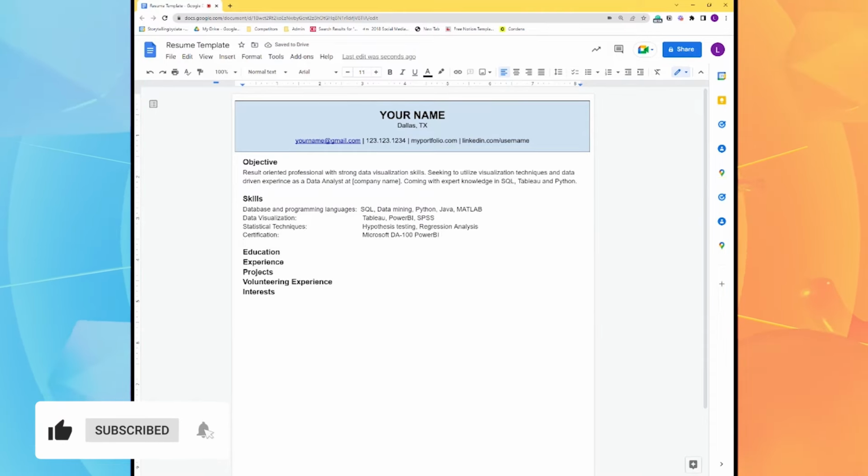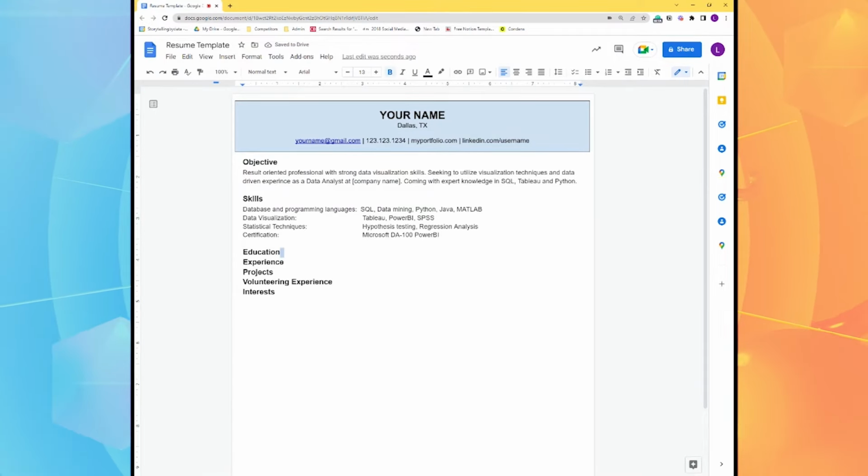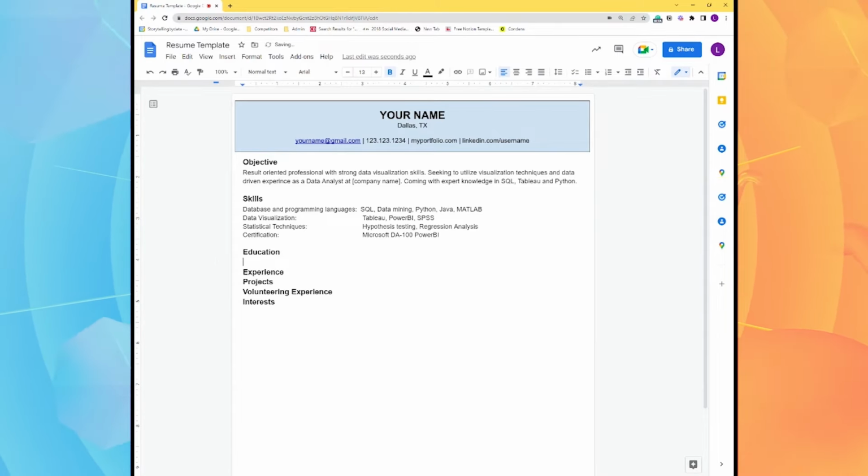So now once you are done with the skills section, we'll take a look at the education section. In the education section, you will be focusing more on what kind of education you have. And here again, we're talking about a person who is coming from a different background into data analytics. So let's add the education here. Put in the university name.